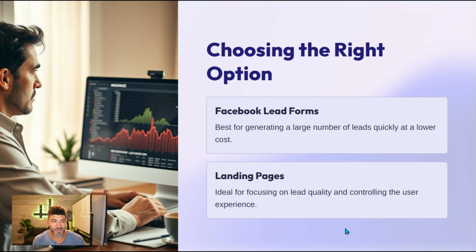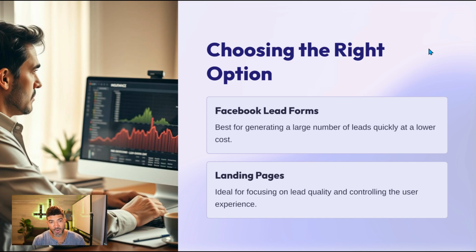Now, that brings me to choosing the right option. At the end of the day, the right option is going to boil down to you and what you're looking for. A Facebook lead form is really good at generating a large number of leads very quickly at a much lower cost. With that said, anytime you're running a Facebook lead form, you need to make sure your back-end process, the way that these leads are getting worked, is spot on. Meaning you have a solid nurture sequence. The people are getting contacted immediately, whether it's a phone call from you, that's always best case, or you've got some back-end lead nurturing system with a CRM and automation and customization of emails.